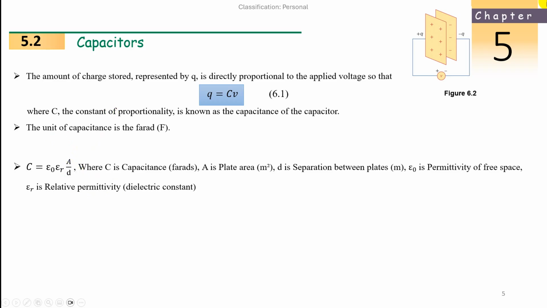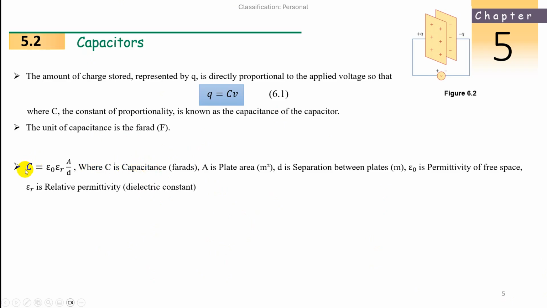Area is in the numerator because as the area of the plate increases, the capacitance value increases. In resistance, as the area increases, the resistance value decreases. This is the reverse here. So epsilon naught, epsilon R, A by D. D is the distance between the plates. If we increase the distance between the plates, the capacitance will decrease, because with more distance, the charge transfer is less. Like in our class, if you are shouting from here, you can listen. If I go out and shout from there, you cannot listen. So based upon the distance, the value of the capacitance will decrease.